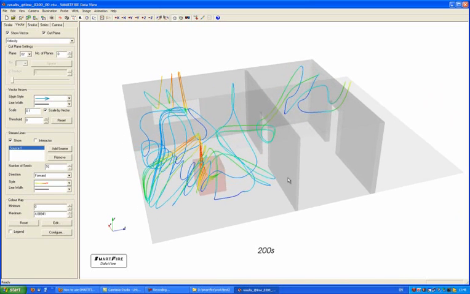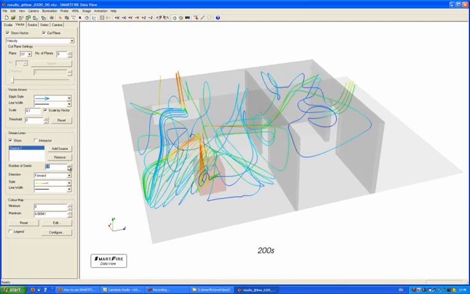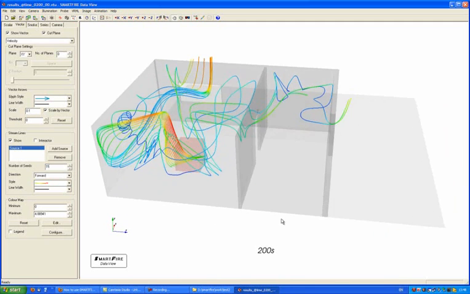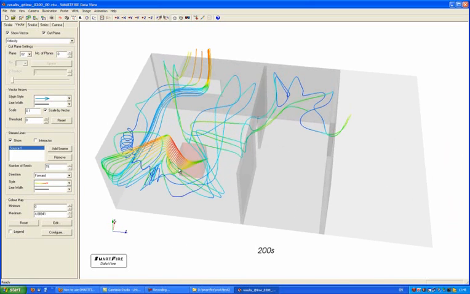And these massless particles show some of the complexity of the evolving flow. So whilst the particles are all released into the fire volume, they then track up with the developing plume.